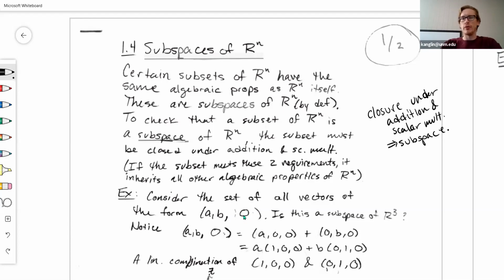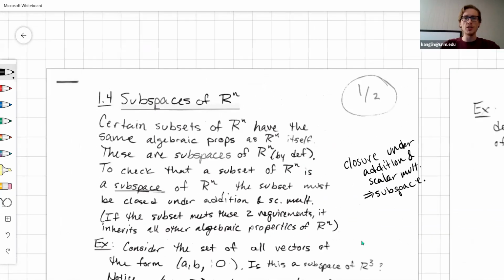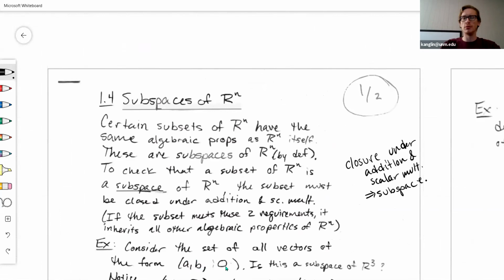Not all of them have a 0 in the third component, but certainly a subset of them do. All of them with a 0 in the third component are in this subset. Now we want to know, is that subset really a subspace? Is it closed under addition and scalar multiplication? Meaning if I take two elements of this form, number, number, 0, when I add those together, is it still of this form, still with specifically 0 in the third component? And if I take a scalar multiple, is that scalar multiple still of this form? That would give you closure of this subset under addition and scalar multiplication, which would imply it's a subspace.